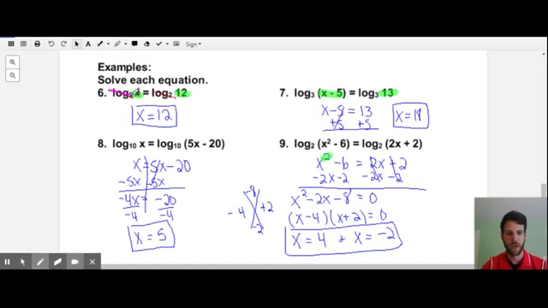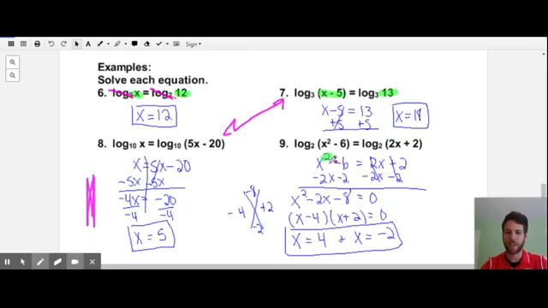We can just cross them right out and get rid of them. So we know that x is equal to 12. 7 works the same way since they're both log base 3 and there's nothing else going on outside of these logarithms. That means we can just say that x minus 5 equals 13 and get that 18 is the answer. 8 and 7, basically the same idea, just a little bit extra algebra steps down here.